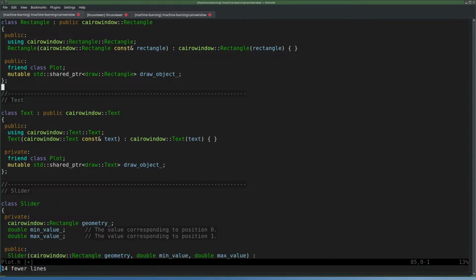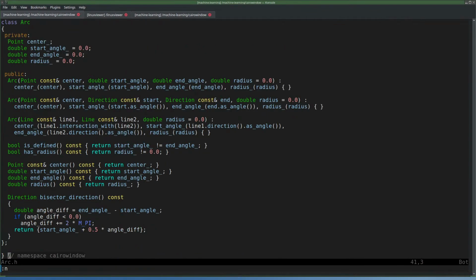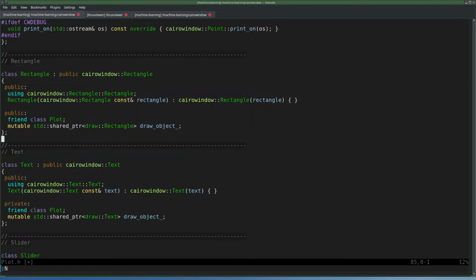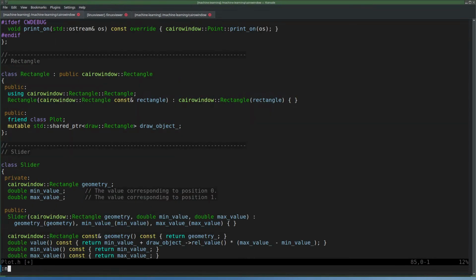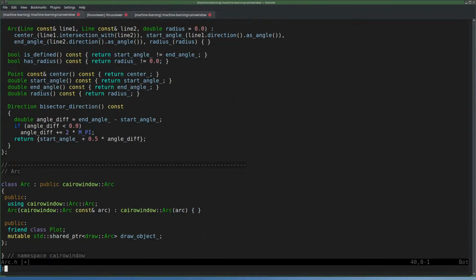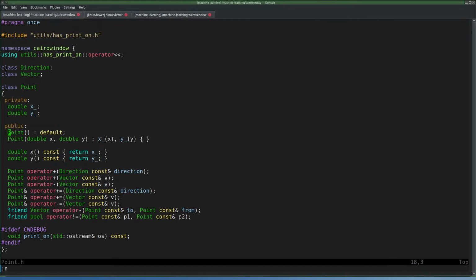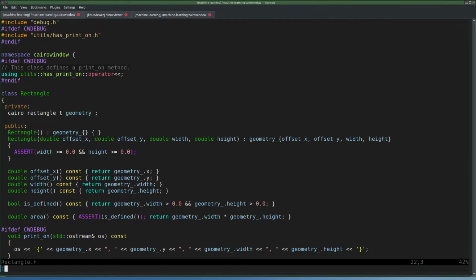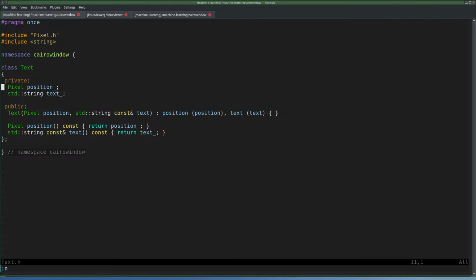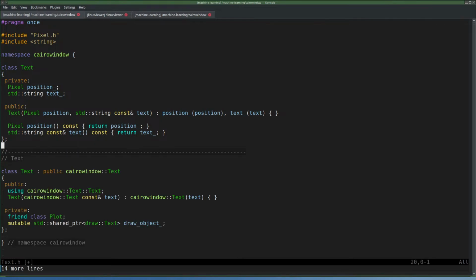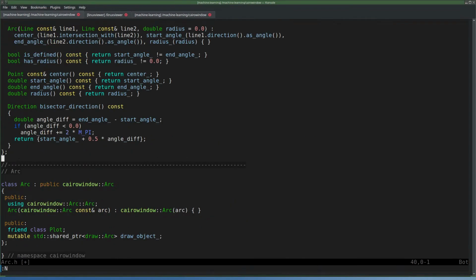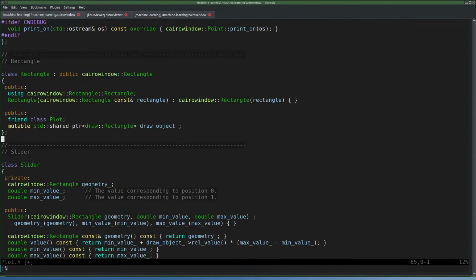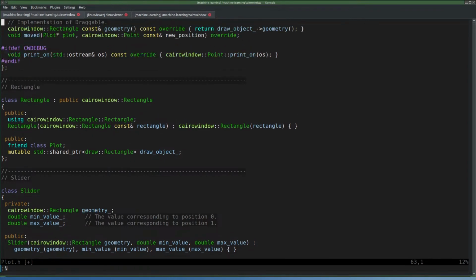Zip, delete, next, down, paste, back. While we are here, so the next one's text, I guess. Next, next. What the hell am I doing in plot? Point, rectangle, text. That wasn't much faster. No. Slider, rectangle.